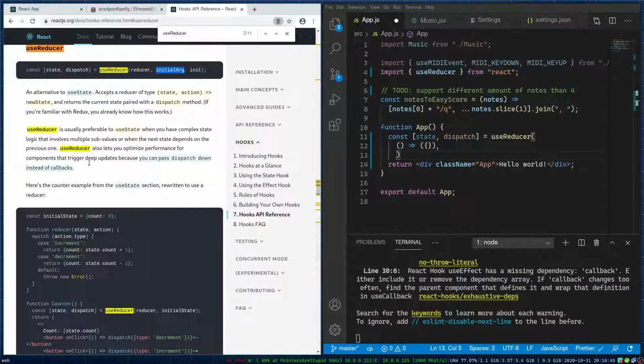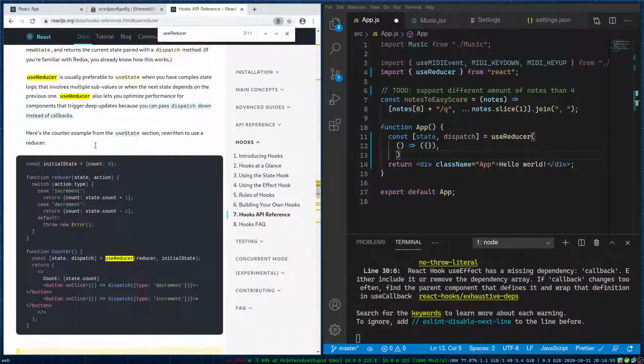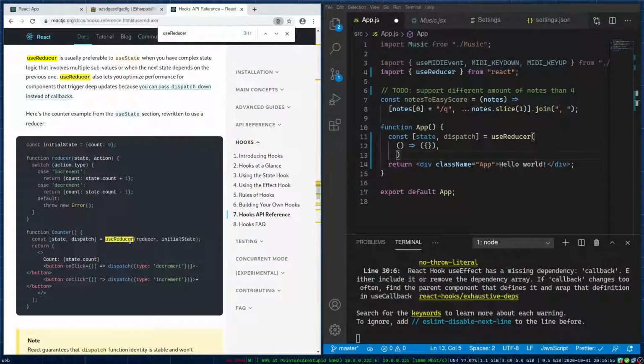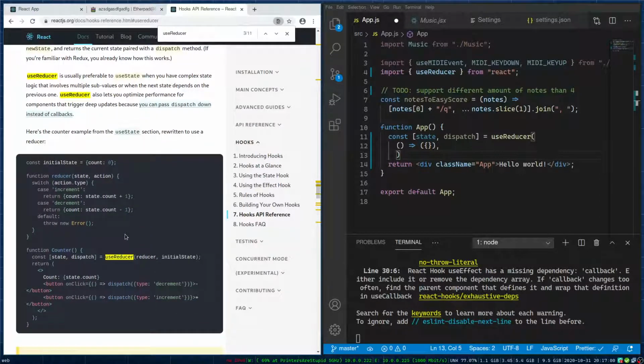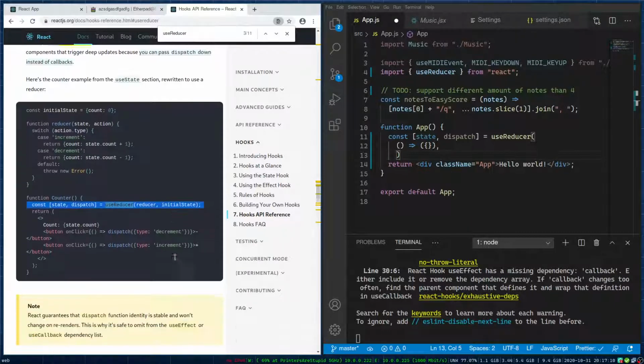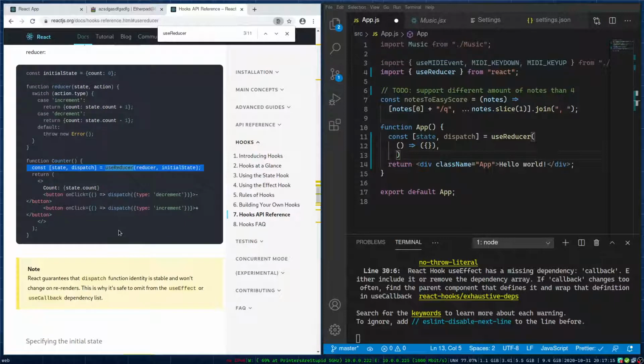Initial arg, which is probably the initial argument that is passed to the reducer.